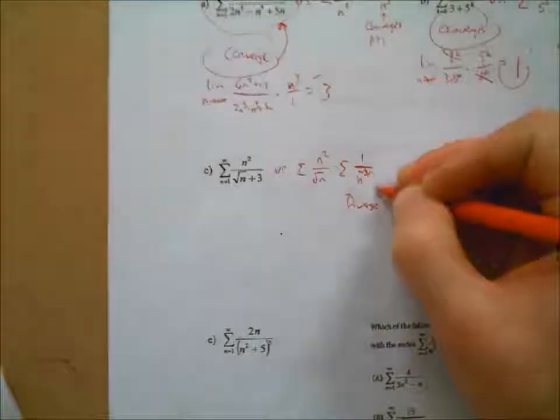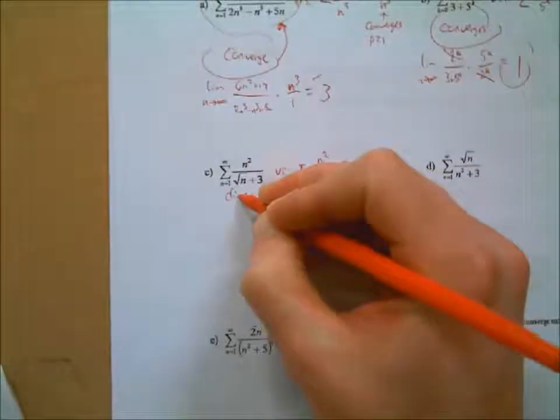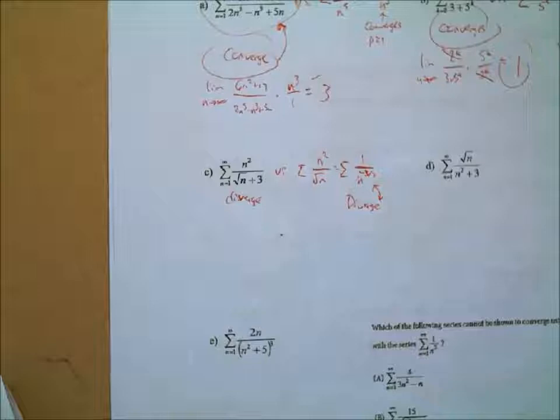Okay. I know that, and this does diverge too, as a result then. Okay, because again, if you set up that limit, it's going to work here. Did anyone use a different test here for letter C besides limit comparison? Yes, Sean? Use integral test. So integral test will work here too.